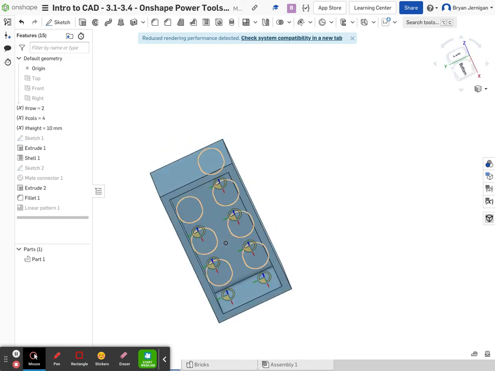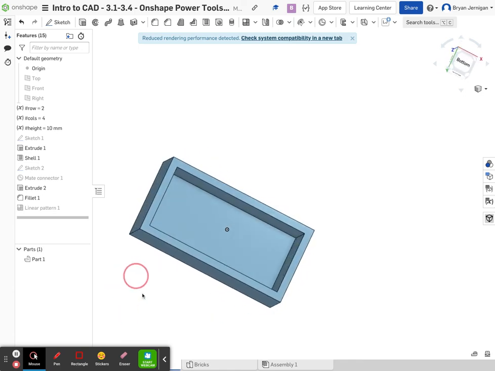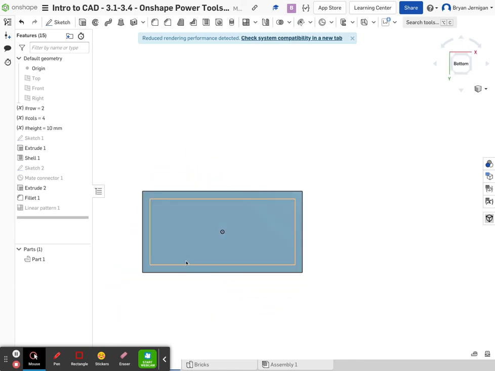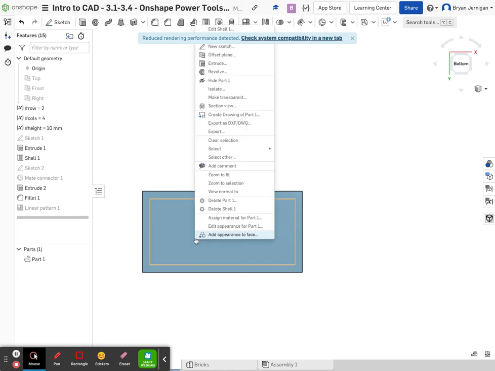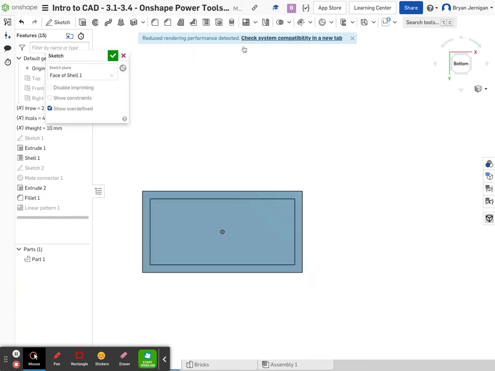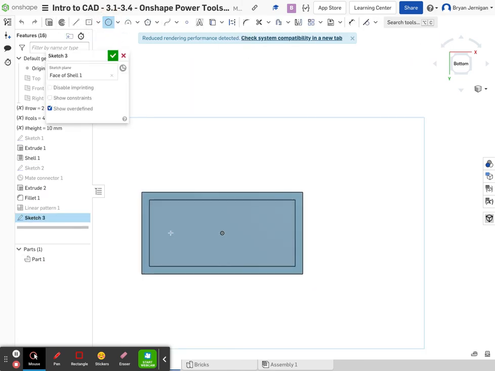All right. So now we're on to step number 13. We're going to go ahead and flip our brick over, and we're going to click on in so that it's normal. I'm going to do a sketch on this surface. I'm going to create a center point circle, making sure that I don't constrain it to the middle. So I'm just going to draw one random circle somewhere in space there, and do another one somewhere in space there. Once I have this done, I'm going to go ahead and dimension my two circles.